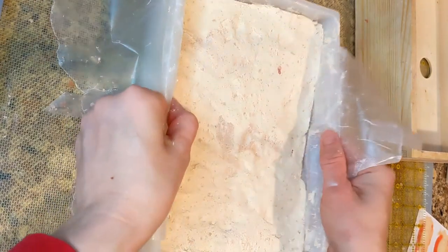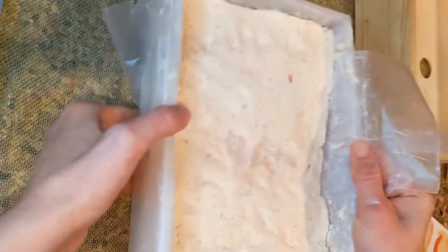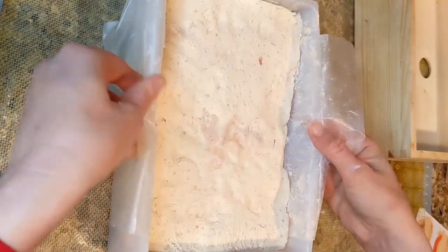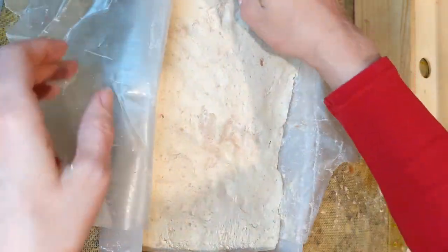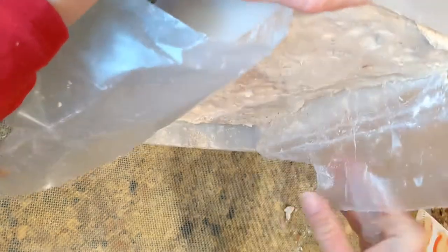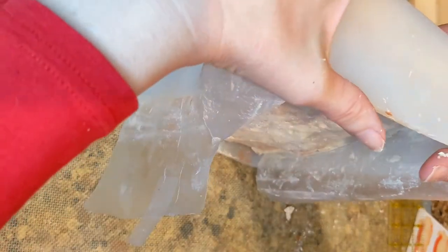So here we have the finished slab of dough. You can release this from the mold right away. You don't have to wait. It is all fully saponified already. And as soon as you get that last layer of white on the top, it's ready to go. You're ready to slice it.